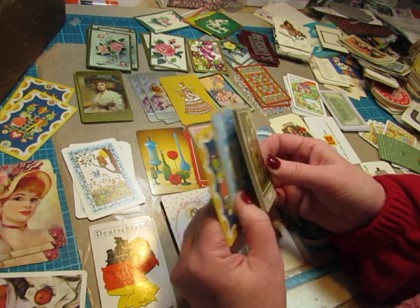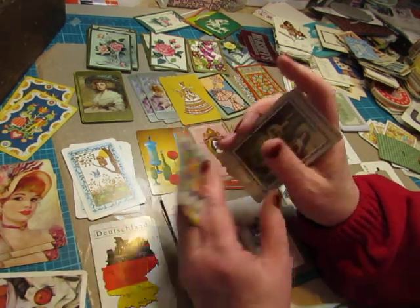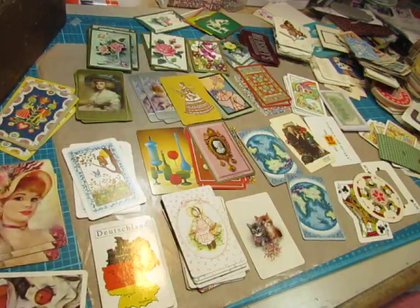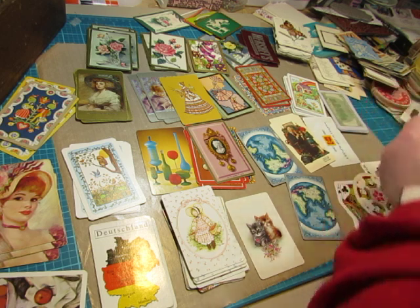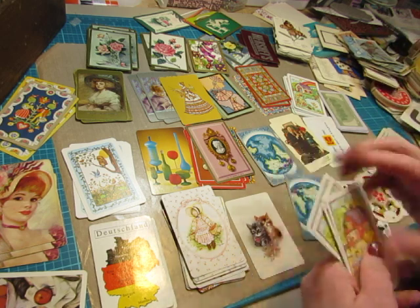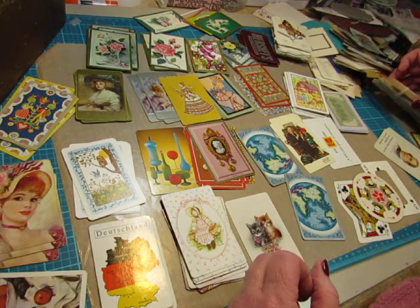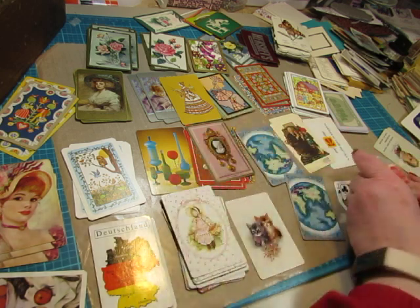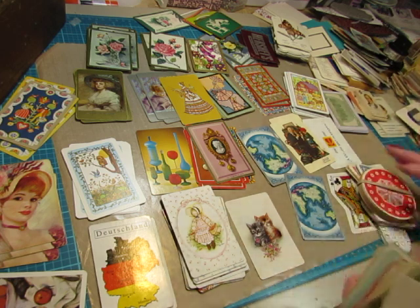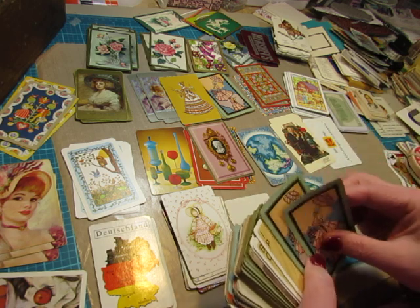And I do tuck them into journals, not as much as I could, but I always feel like I need to do something to the back. They're glossy, and sometimes I sew something to the back because you can't really Mod Podge or glue on that glossy surface unless you sand it. So usually I just tuck something in there without putting anything on the back, just to add a decorative element to the journal, especially if it goes with the theme, if it's a themed journal. These are my odd-shaped ones. I'll just put them in a pile there. Got some kittens.